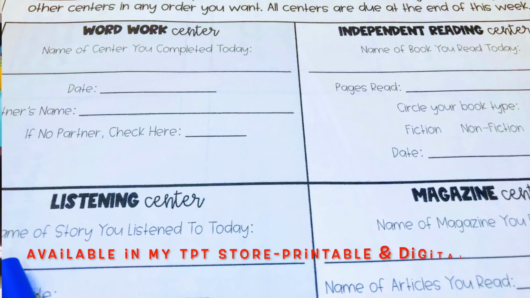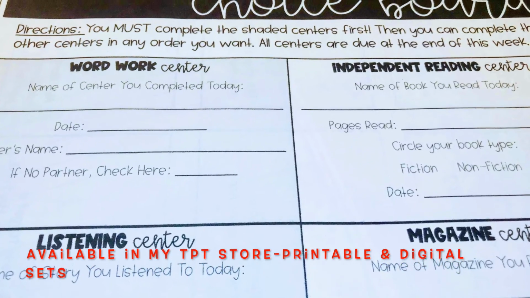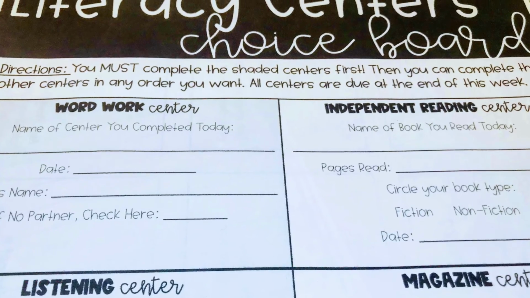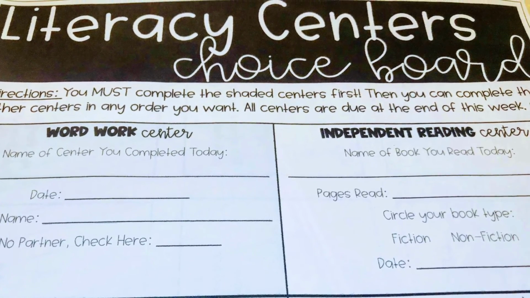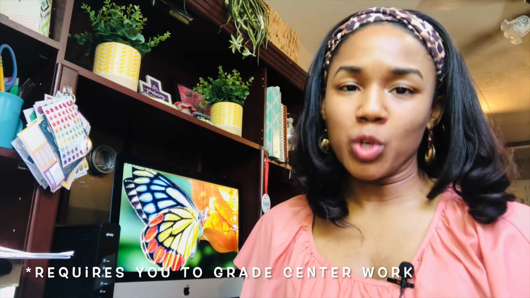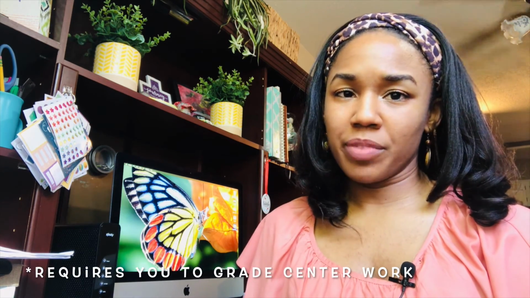We set goals in my classroom, and the goals depend on the students' needs for that year. So I don't have the same goals every week. But most of the time, we average about 5 to 10 centers on their choice boards. And I just check to make sure that they completed those 10 centers for the week on their choice boards. I don't take an accuracy grade. That's a big deal. If you work in a school that requires grading, this might be a challenge.